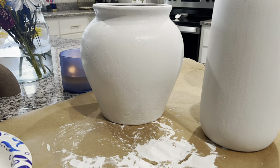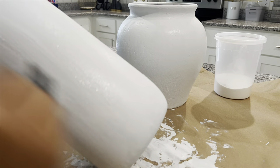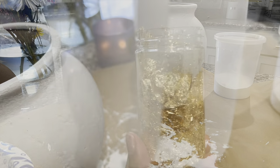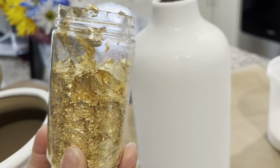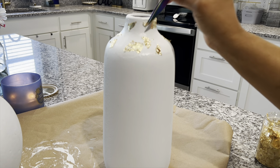Okay, so I let the first coat dry. Now I'm just applying the second coat. Although I did love the way that they look, just plain, and I love the texture that the baking soda provided, I wanted a little something more. So I had these gold flakes and I decided to apply these to just one of the vases.